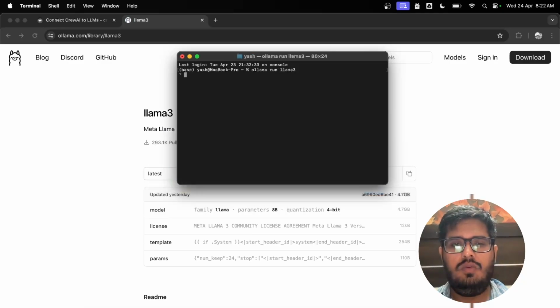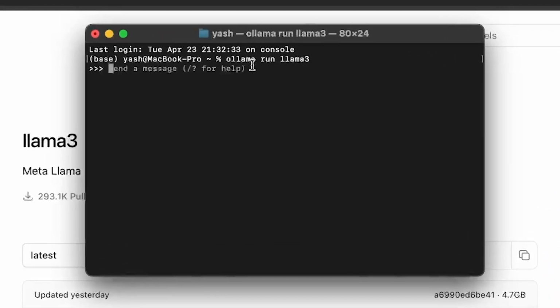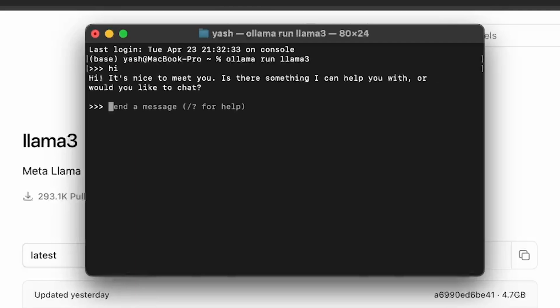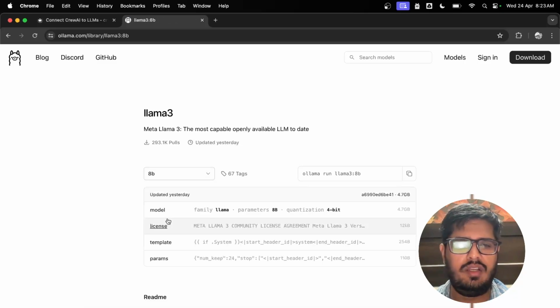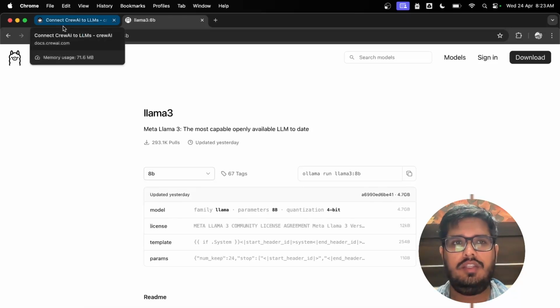And if you've done the setup correctly, you should be able to start the download in here. So for me, I've already downloaded it, so it's not going to download again. And if I just say hi, you can see the Llama 3 model is running completely locally. So for me, it's set up. If it's not set up for you, it will take some time. It's around 4.7 GB, the 8 billion parameter model. The 70 billion parameter model is 40 GB, and I would recommend starting with 8 because I think for our use case, this should be more than enough unless you're looking at some production ready use case.